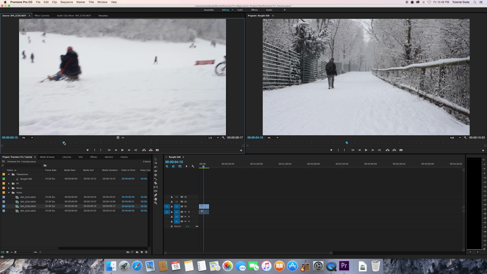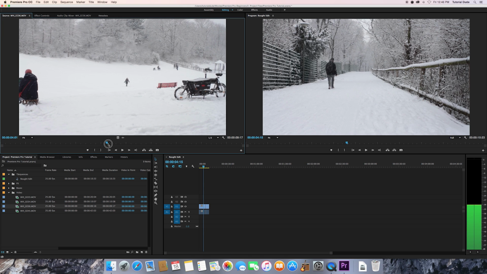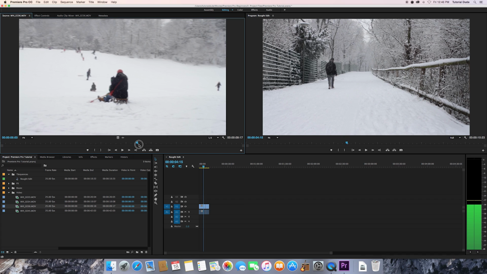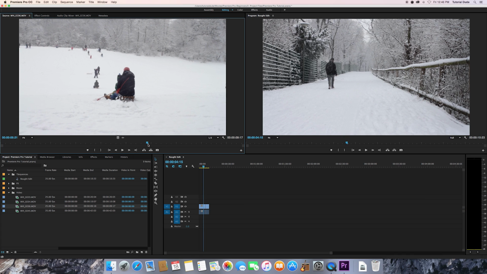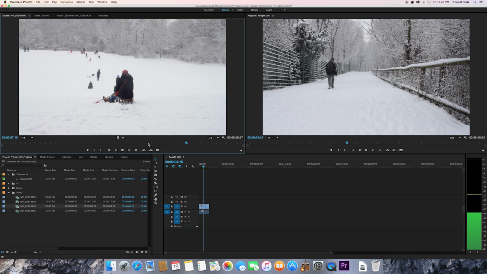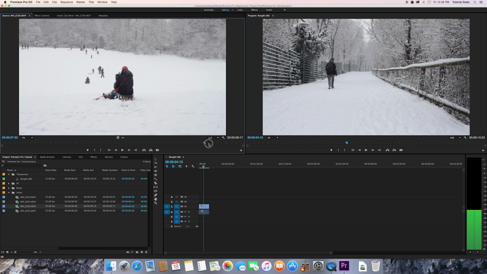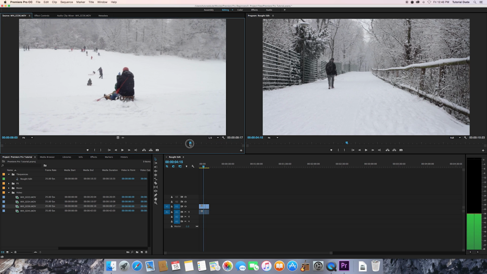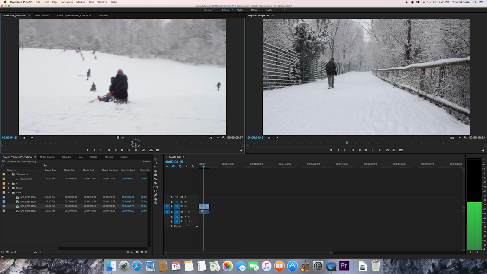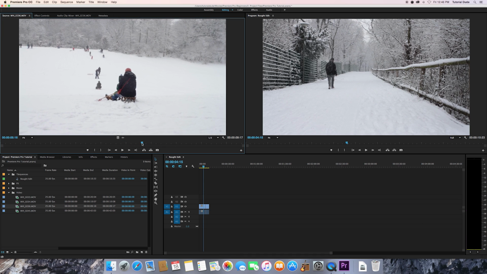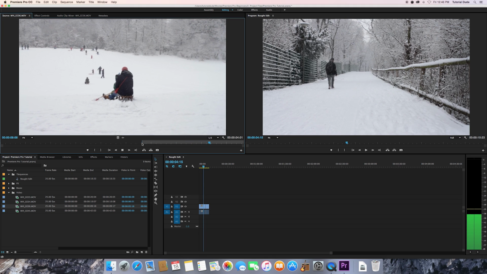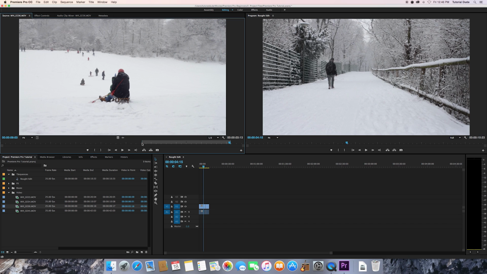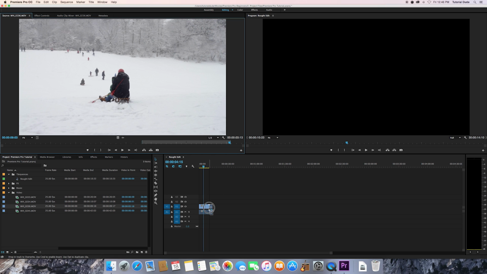So here we have some footage of a bunch of kids sledding, and then the same thing, I want to wait until I have a nice shot. Oh, there we go. That's the shot that I want now. So we're going to wait until I think these people are going to start sledding. I missed that shot. Okay, well, nonetheless, we're going to get this guy as soon as the shot stabilizes. There we go. We're going to come in from here. We're going to let that play out, and we'll stop it right there. And I'll drop this in.